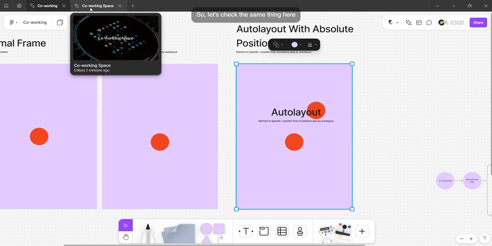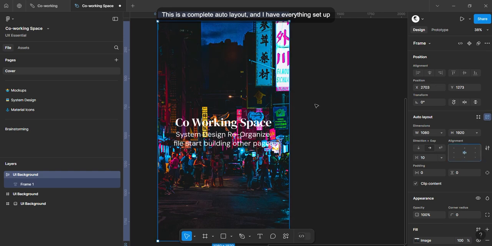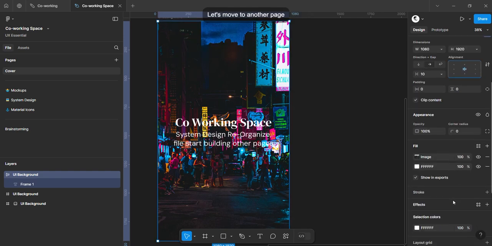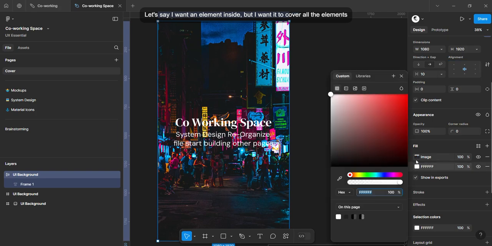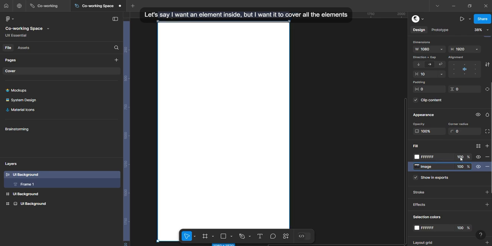So let's go see the same thing in here. So this is complete auto layout and I have everything in center. Let's put one more color so it's more visible. Let's make it black.